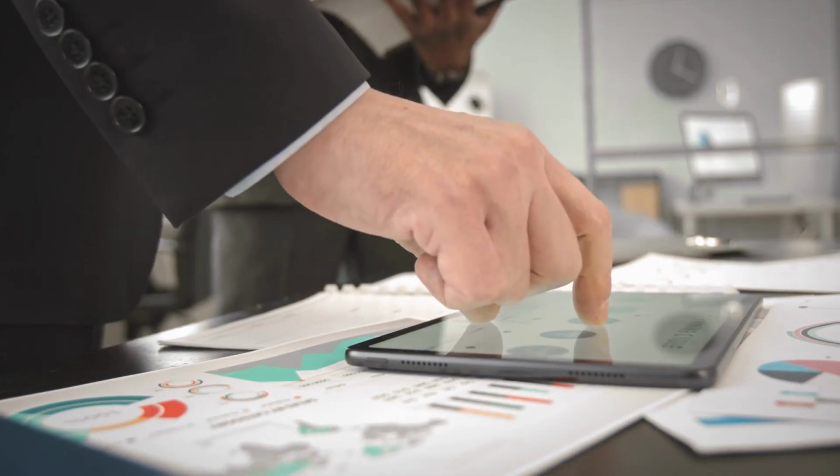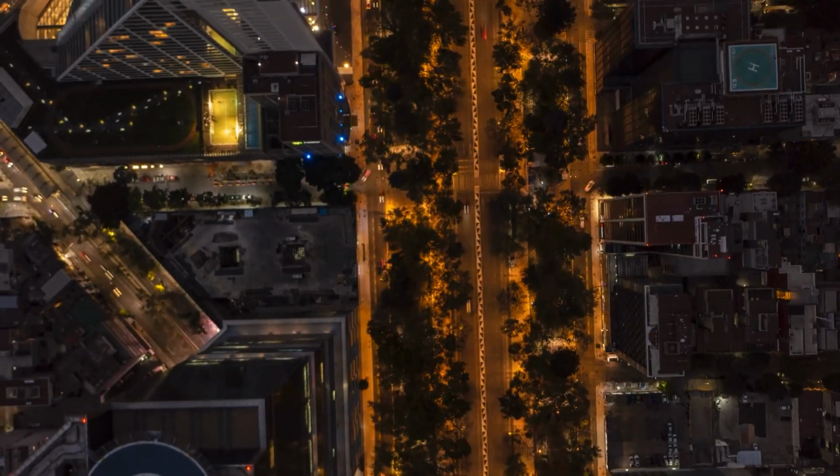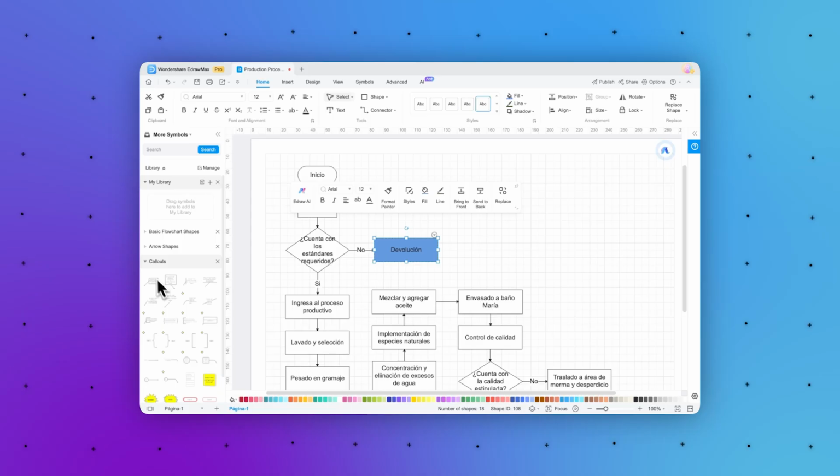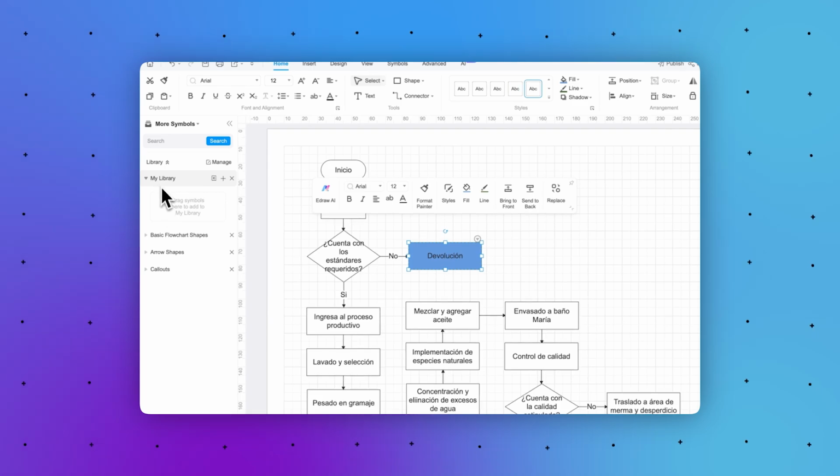Are you tired of spending hours crafting complex flowcharts in Word or PowerPoint? Do you find the process cumbersome and time-consuming? Well, you're not alone. Many professionals and students struggle with the stressful task of creating flowcharts, only to end up frustrated and overwhelmed. In today's fast-paced world, where efficiency is key, it's essential to keep up with current trends and tools that can streamline your tasks. Imagine being able to produce intricate flowcharts in just a matter of minutes, freeing up your valuable time for more important work. In today's video, I will walk you through some tips on how to create a flowchart in PowerPoint or Microsoft Word.